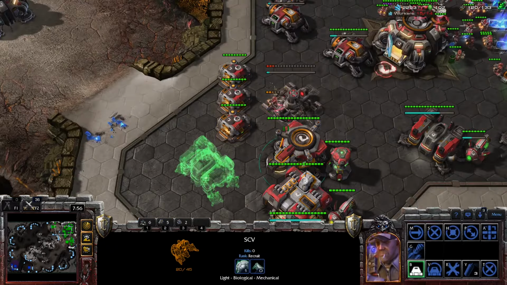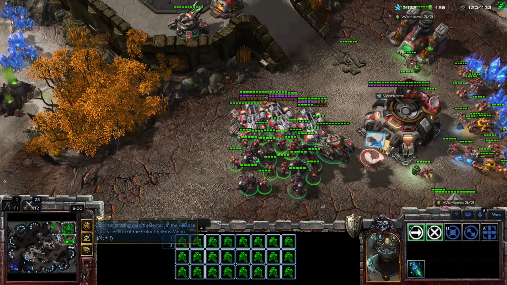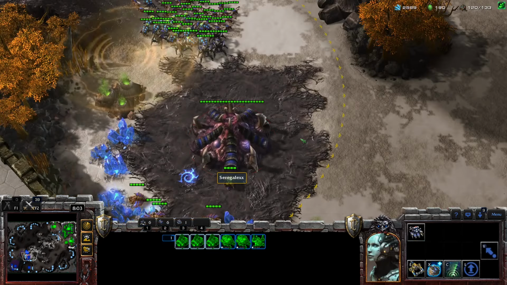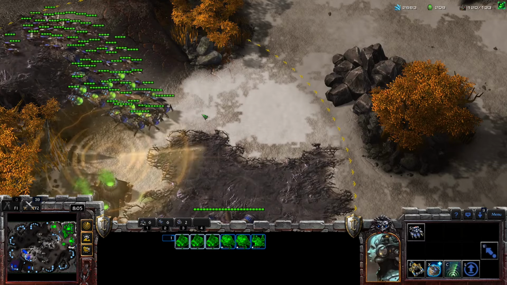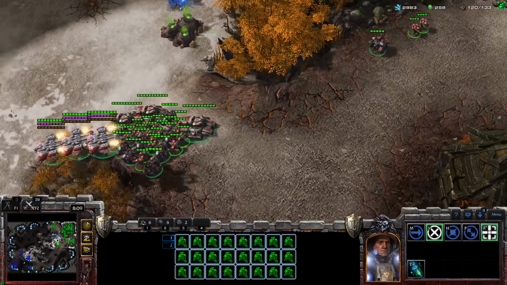Right, okay. Let's have a blast. Yeah, banelings and roaches. That was a very good scan in terms of finding what he has.